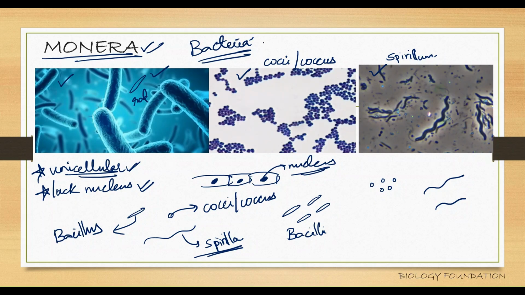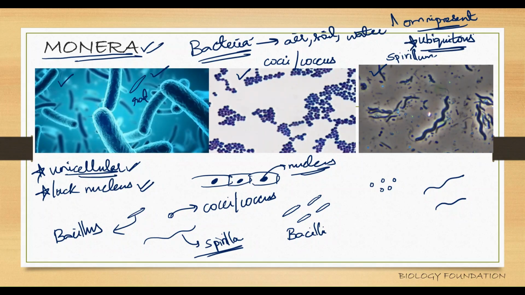And bacteria are present everywhere. They are found in air, they are present in soil, found in water. Since they are present everywhere, you use the term that bacteria are omnipresent. There's no exception. They're found in air, water, soil. Hence, we use the term that bacteria are omnipresent, or we can also use the term ubiquitous.